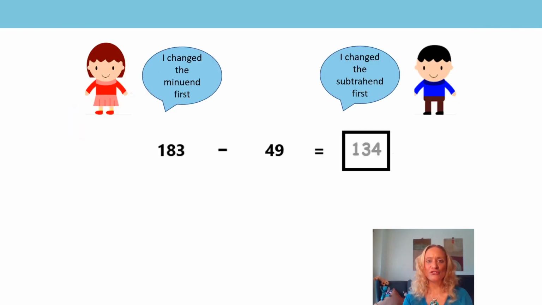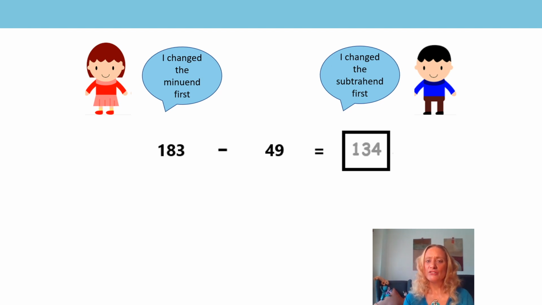Let's think about the two different strategies. Which do you prefer? Which do you find the most efficient? It's interesting, isn't it, that Ellie decided to change the minuend first. So she looked at the numbers in the subtraction and thought, yeah, if I transform my minuend and I add 6, I can subtract 49 really easily because I just have to subtract 4 tens. But she also remembered that because she had added 6 on, she would have to subtract 6 from the difference after she had used her known fact.